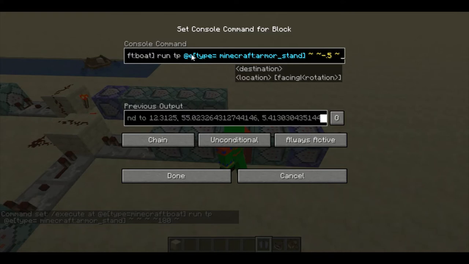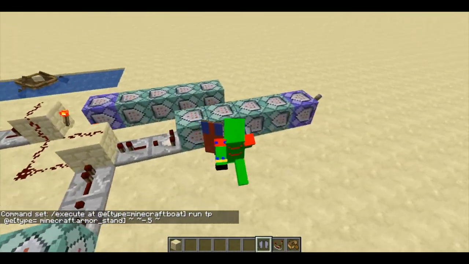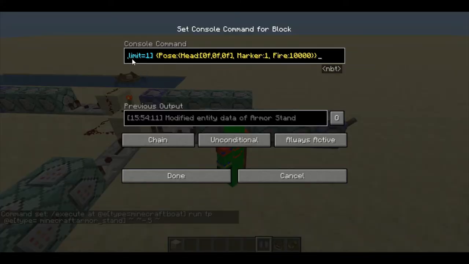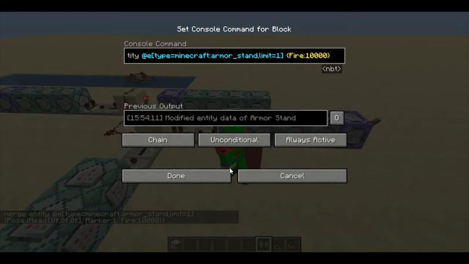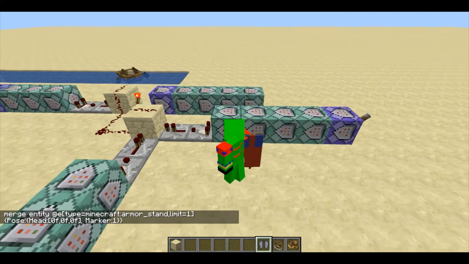Run it at the boat, teleport it 0.5 blocks below. So this one's a little different. Instead of 0.8 below, it's 0.5 below. A little different. Right here, it's the marker one. I forgot to take out this fire because it really doesn't work at all. So it needs to be independent. I don't know why. It just doesn't work.